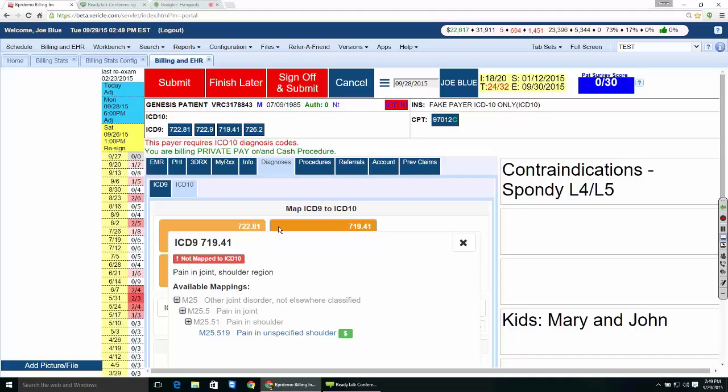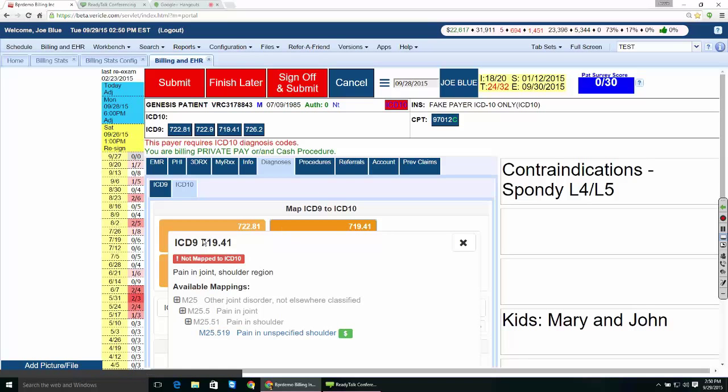For those of you who don't know, GEMS stands for General Equivalence Mapping. CMS has provided us with mappings from ICD-9 to ICD-10. Basically, if you had been using this ICD-9 code, this is most likely the ICD-10 code that you're looking to use. You should still, of course, review it and make sure it makes sense.